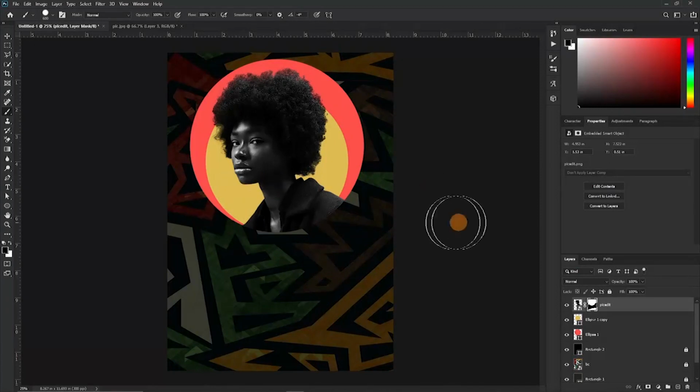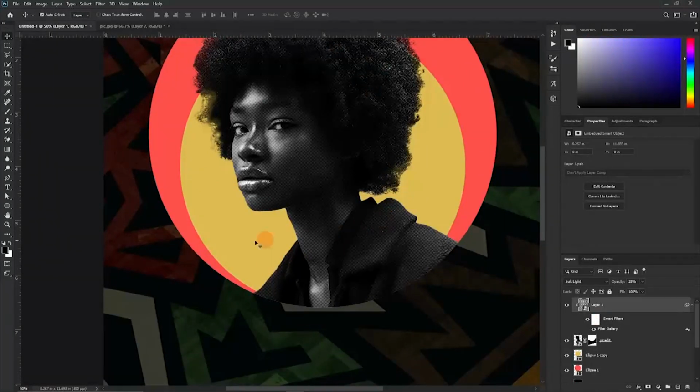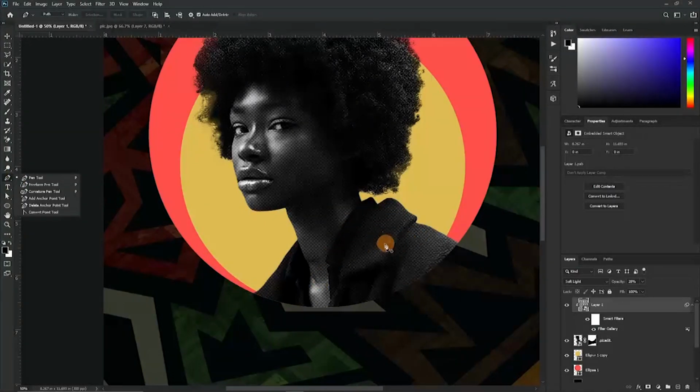Now I want to apply the half toning like I did to the other one, so let me just jump in. Okay, so now I have my half tone applied. Now I want to select this and then try and do something around the fabric, make it look a bit more dramatic. So I'm going to apply that by using the pen tool and make a quick selection around the image and then apply the effect I want to do.